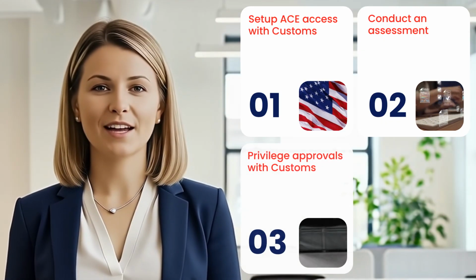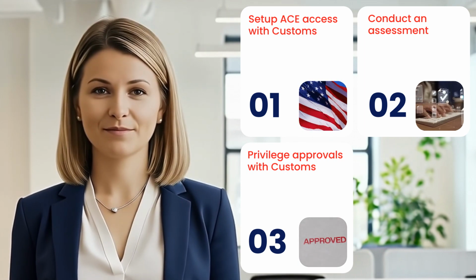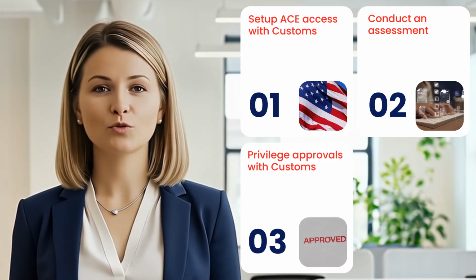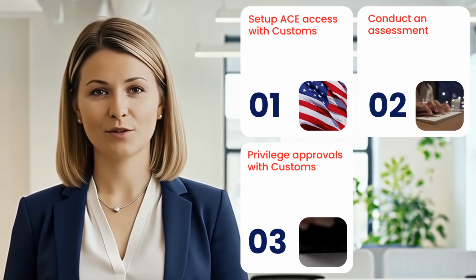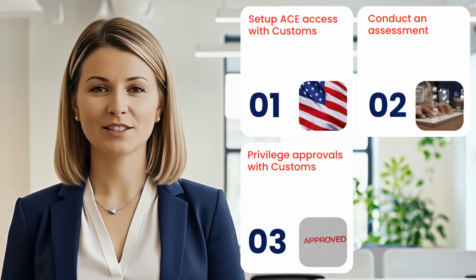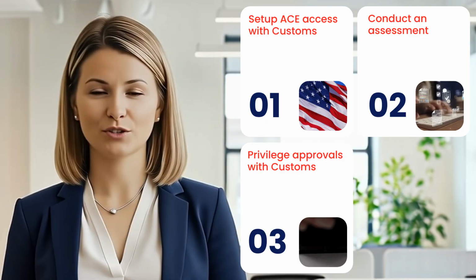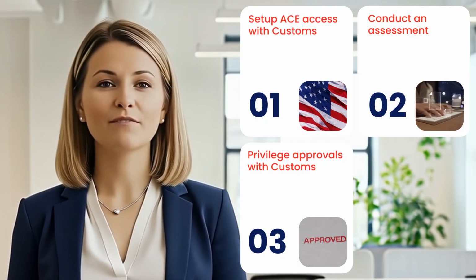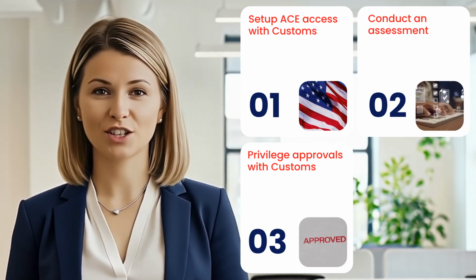Before you can begin filing claims, you'll need to submit your drawback privilege applications to customs. These filing privileges streamline the drawback process. In most cases, your service provider will handle these submissions for you. On average, this one-time process typically takes 120 days to secure approval from customs. If you're filing manufacturing drawback, you'll also need either a manufacturing drawback ruling approved by customs before submitting your privilege applications.